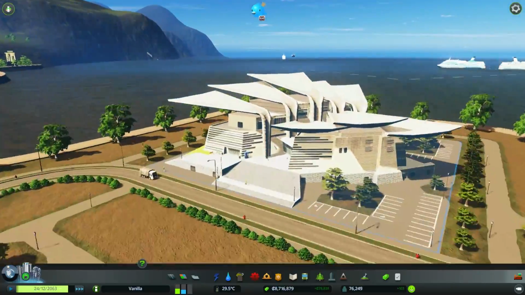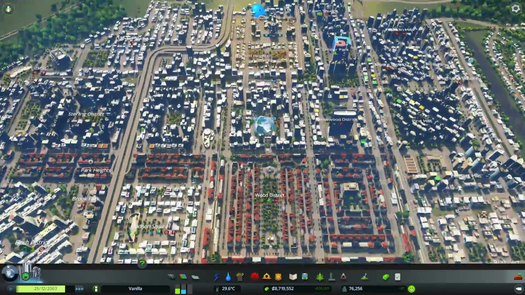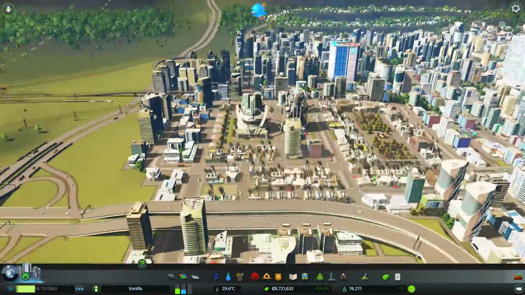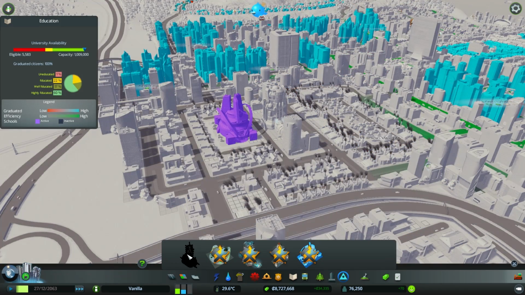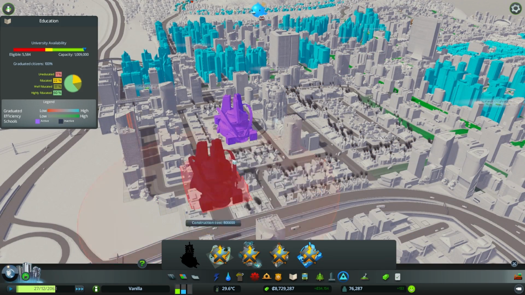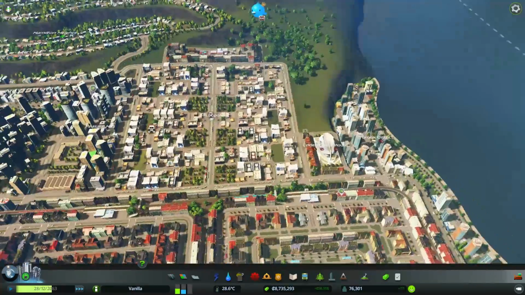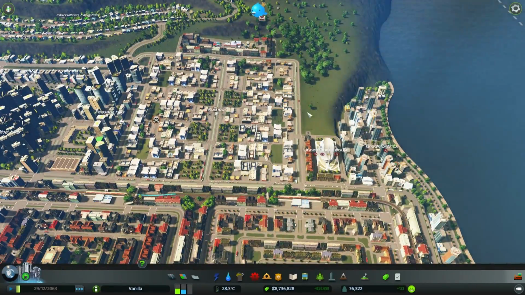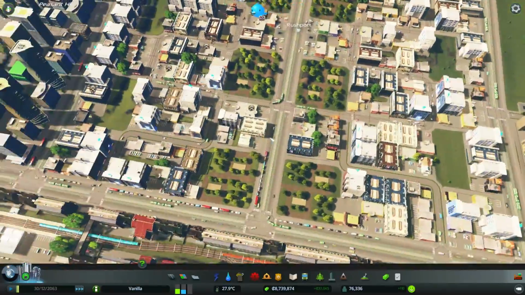So with that, ladies and gentlemen, I'm actually really pleased with how this area has turned out. We have a bunch of offices across the city upgrading because of the Hadron Collider. And the next building we need to get is the space elevator, which is going to help with tourism, and that gives us an excuse to go ahead and finish off this little space over here, which I'm super excited about doing.